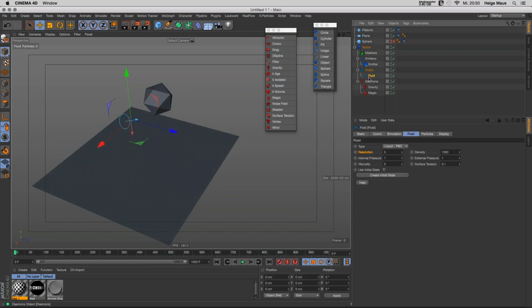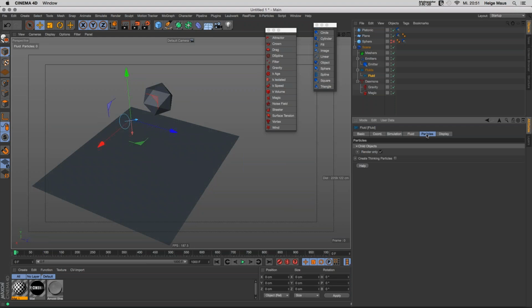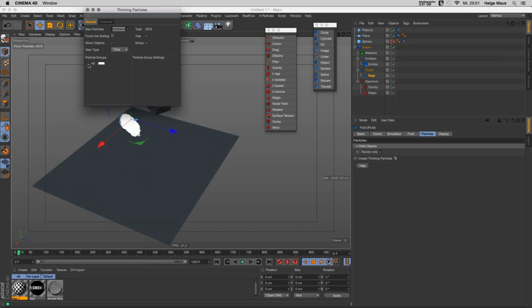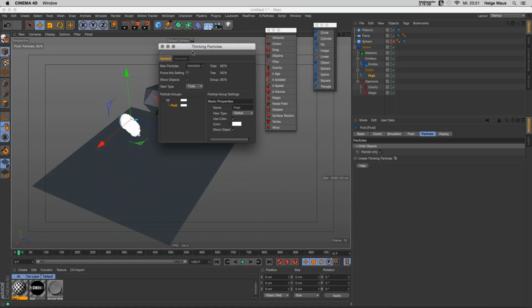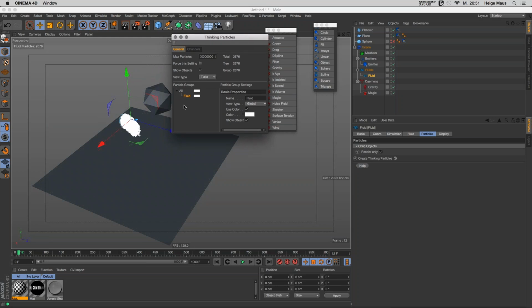And the cool thing here is if you select this fluid container, and beside all of this you have here the resolution, we have here the amount of particles, and then we can go here into the particles, and you see we can create thinking particles from this fluid container. That means we have, instead of the normal particles, also here a group of fluid particles. They have the name of the domain, and these thinking particles are now renderable with all the systems you maybe have where you can render thinking particles. One of these is Mograph, for example.